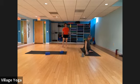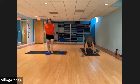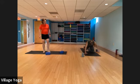Curl the left toe under. Send the right foot back. Down dog split. Shake it out, shake it out, shake it out. And put that foot on down. All right, let's try the other side. Left foot high. Take the left knee to left wrist. Let's go pigeon on that left side.